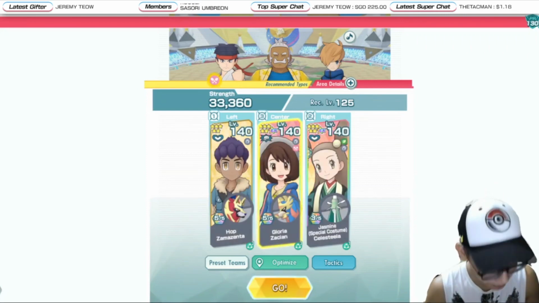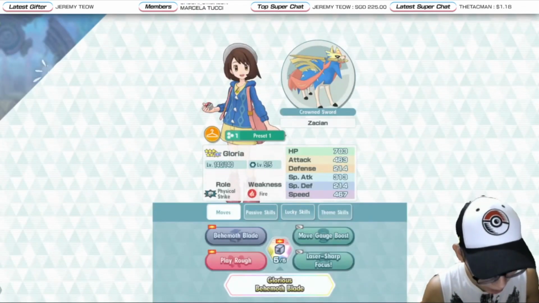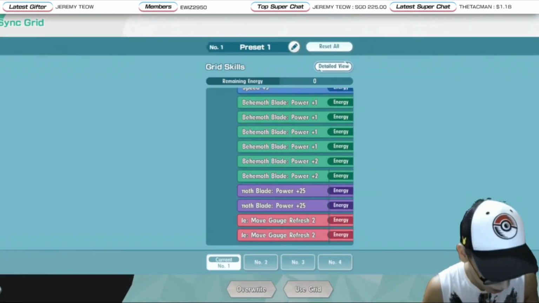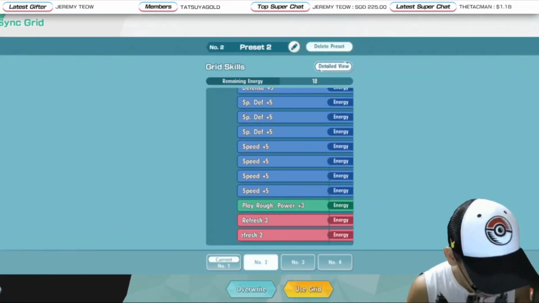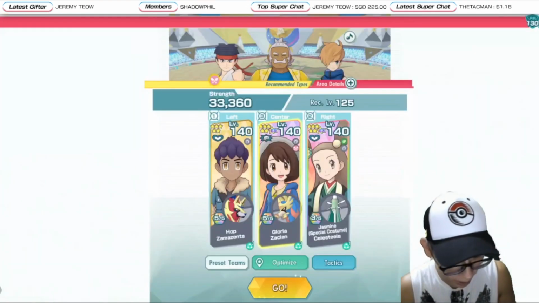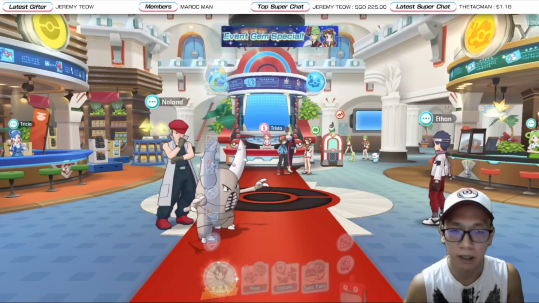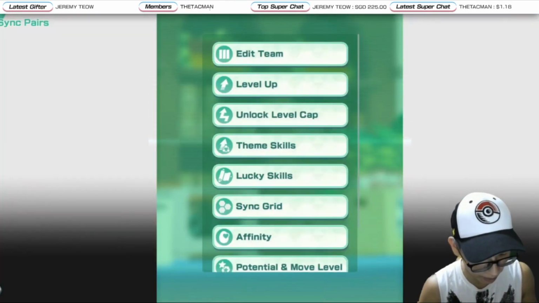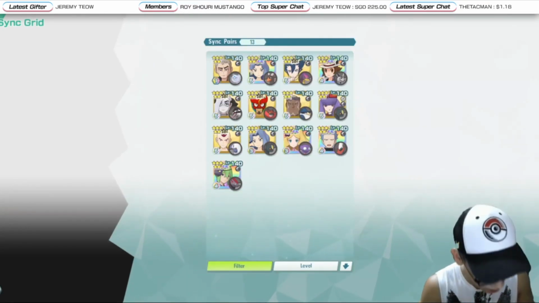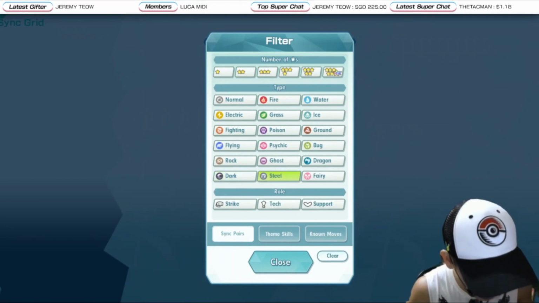It's Gloria. Gloria has both Behemoth Blade and Play Rough, and I'm not sure if I have a Play Rough build, but let me just check. And by the way, if you find this layout weird, I'm using my Pixel 6 to play because my Pixel 4 is broken. Anyway, I don't think I have a Play Rough build, so let us quickly make a Play Rough build right now.